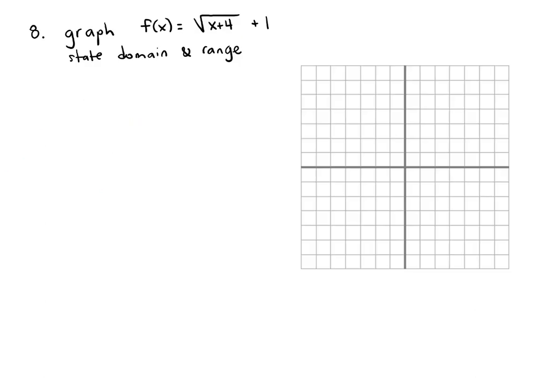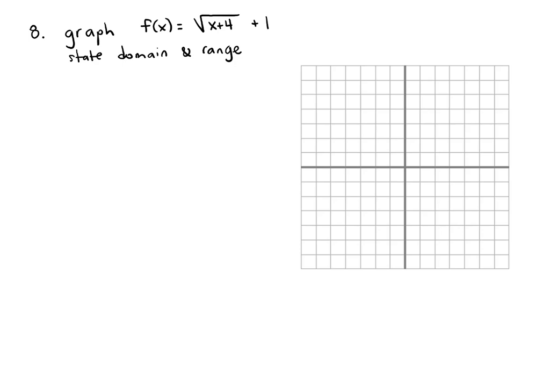Moving on to number 8, we're asked to graph f of x is equal to the square root of x plus 4, plus 1. And we're also asked to state the domain and range. And I encourage you to know the parent function, the square root of x. If you don't, pause the video right now and go look at the book example 8 and make sure that you're familiar with the parent function.